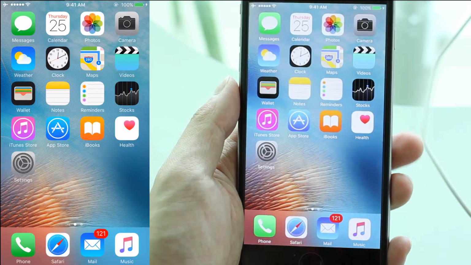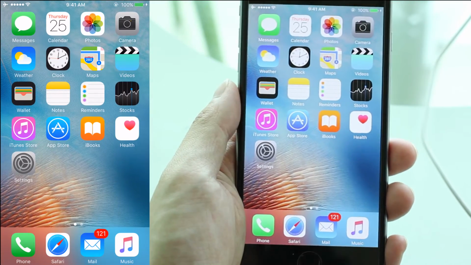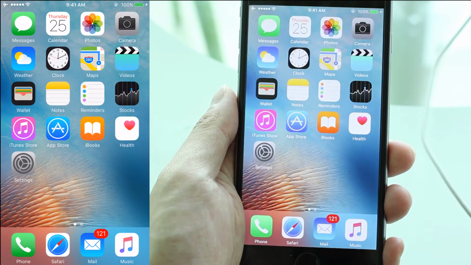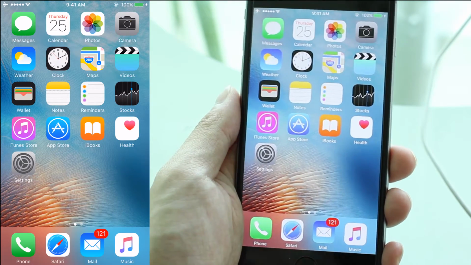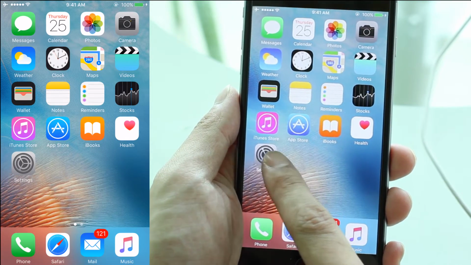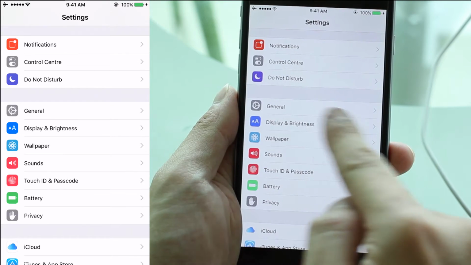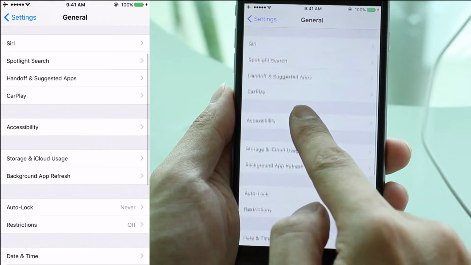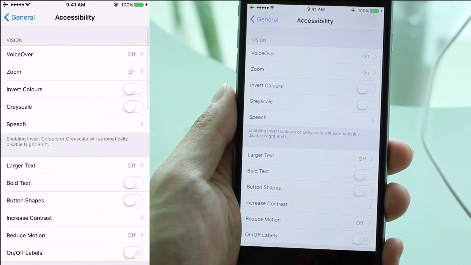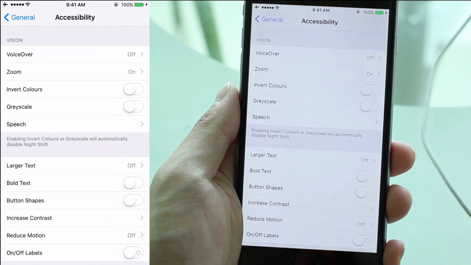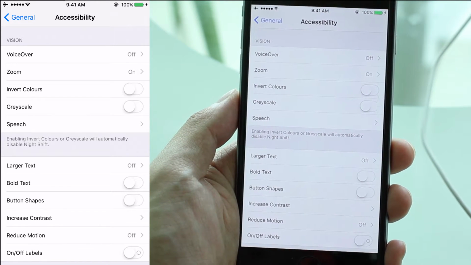So what you are seeing here is that I'm holding an iPhone 6 Plus in my hand. But what I'm going to show you for accessibility will work on almost any other iOS device. Now to start off with, let's go into the Settings app. And in Settings, we're going to scroll and I'm going to enter the General option. Inside General, look for Accessibility. So inside Accessibility, there are lots of cool options that you can add to help you with your iOS device.